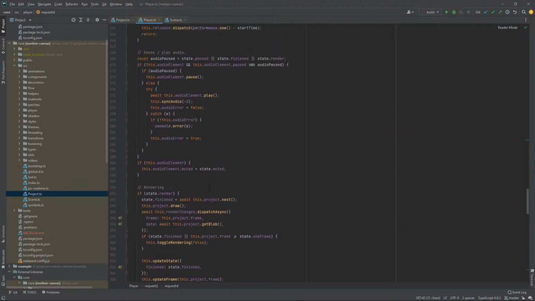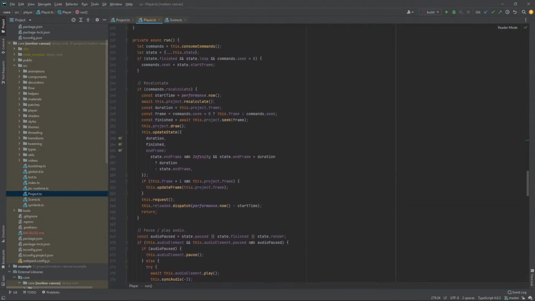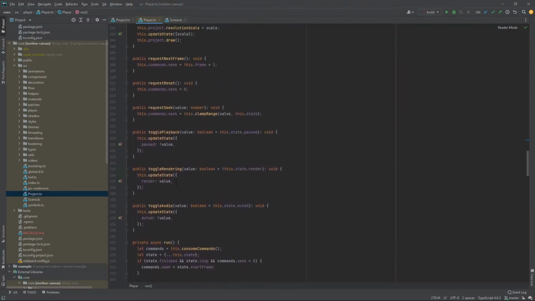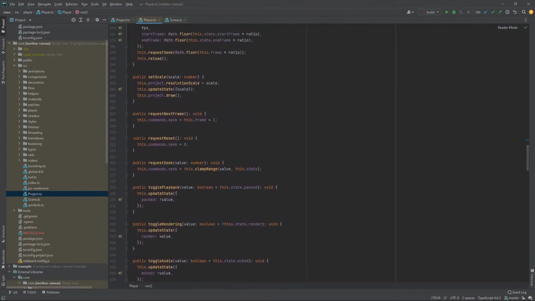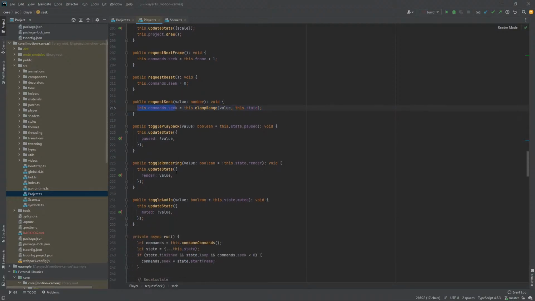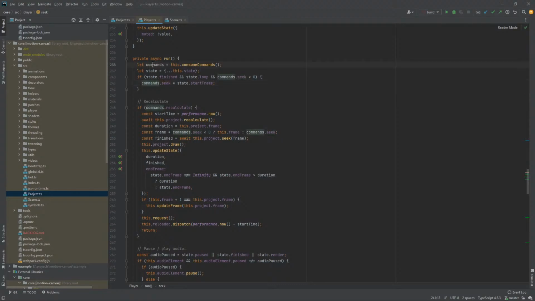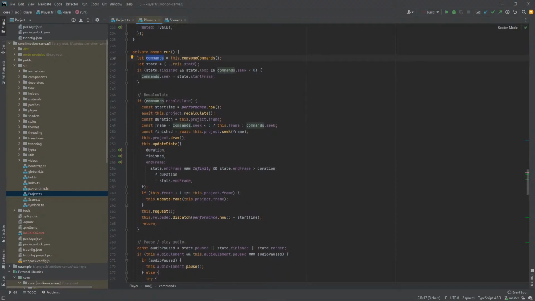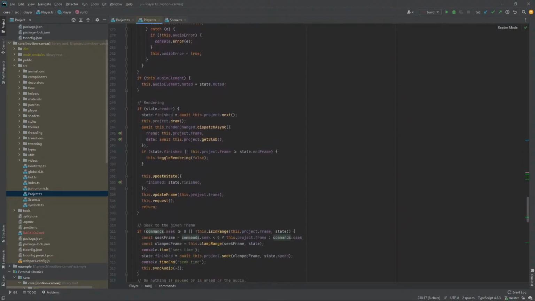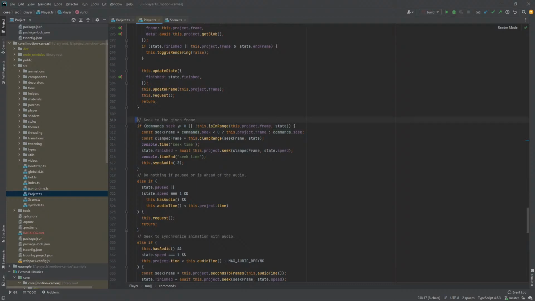And the way we seek is by calling this method, not this one, request seek. This sets the seek command, and the next time run is calculated, we can see that we access these commands. And seeking is happening here.